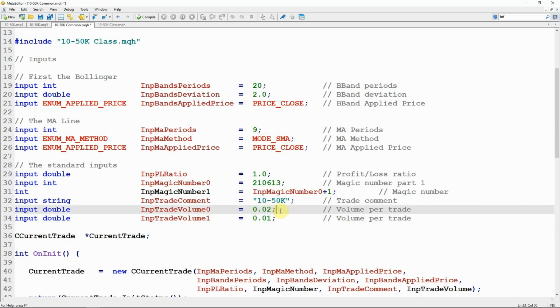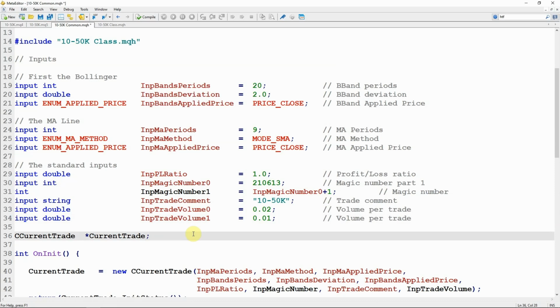So this approach also lets me specify different sizes on those two parts of the trade rather than always closing a half or a proportion. And now to actually place the two trades, I'm simply going to use the class twice.